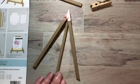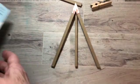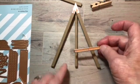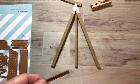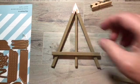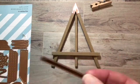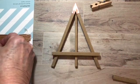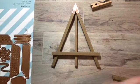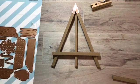All right, so with this particular one, I made an adjustment. They want you to use this piece right here. And they want you to join this piece to the bracket that you made for the front, or the little shelf. I found that it was a little bit too snug for me. You can go ahead and use it if you'd like. What I ended up doing is I got out a piece of my twine. And I cut a piece about, I think it was, hold on.